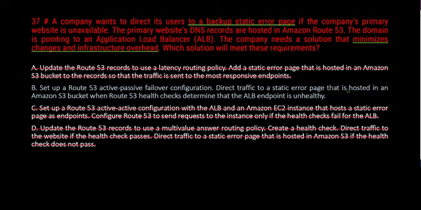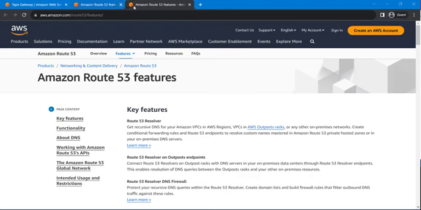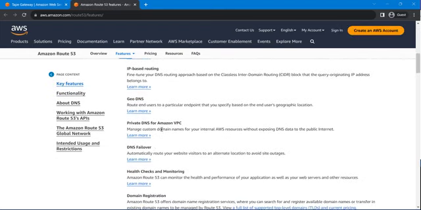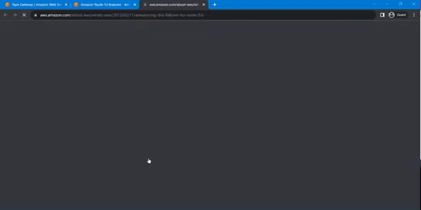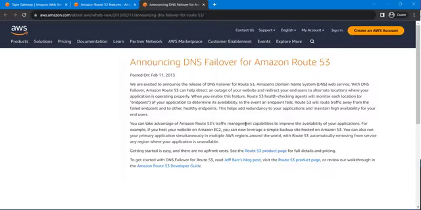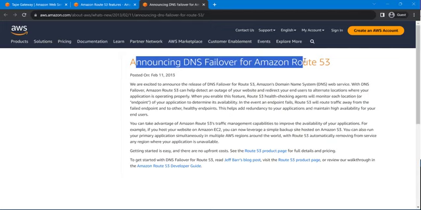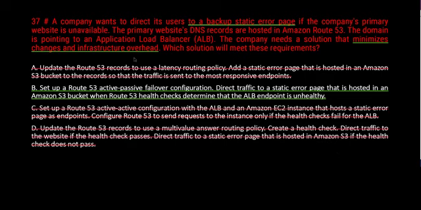Okay, so let's read this through. They are saying we will have an active passive failover configuration. Let me see if I can find more details if they show us what type of failovers. I don't think they are showing us, but you can see they have their DNS failover. Active passive in the sense that your server, your website, whatever you are running on EC2, that will be active.